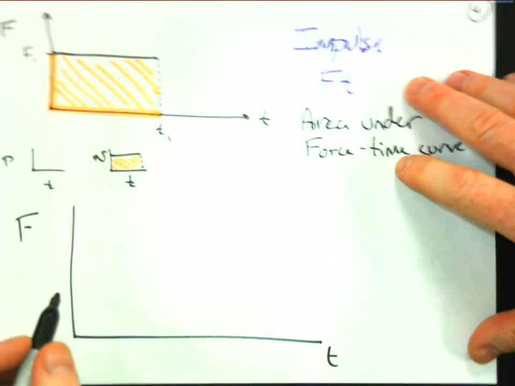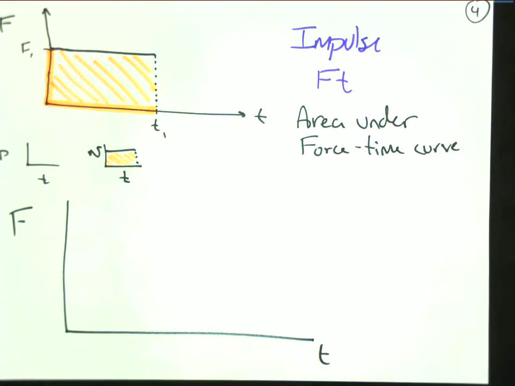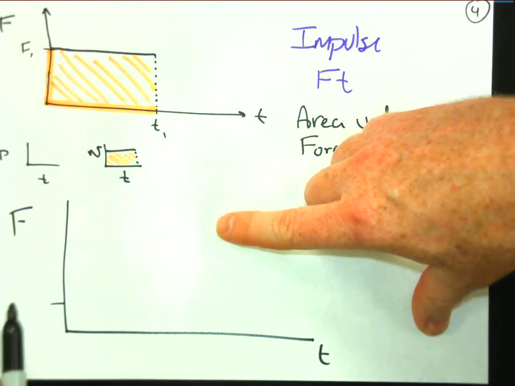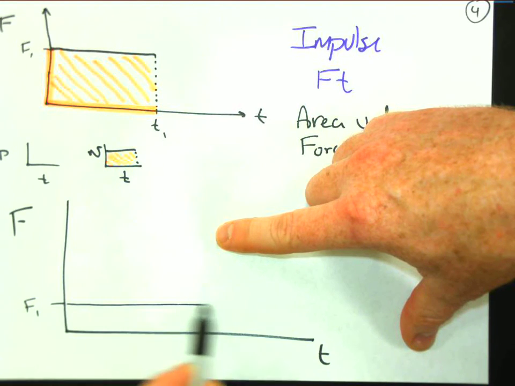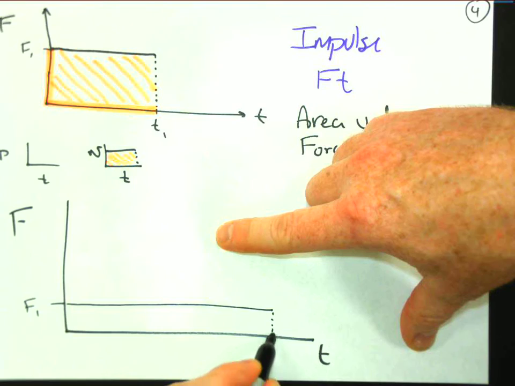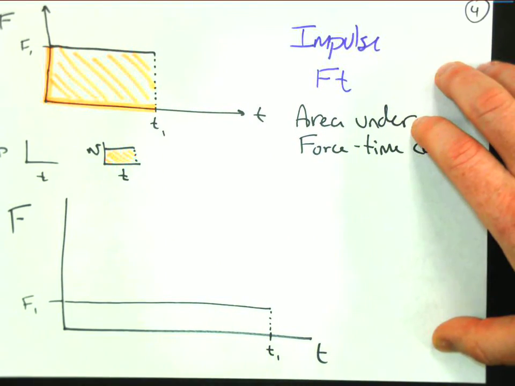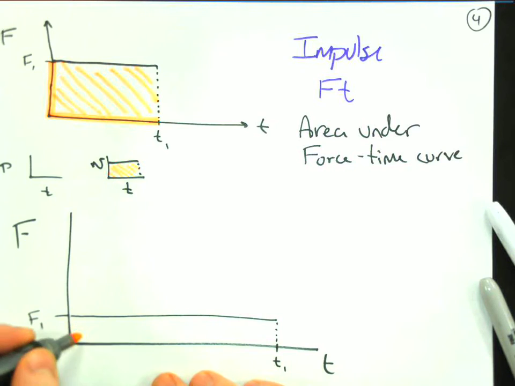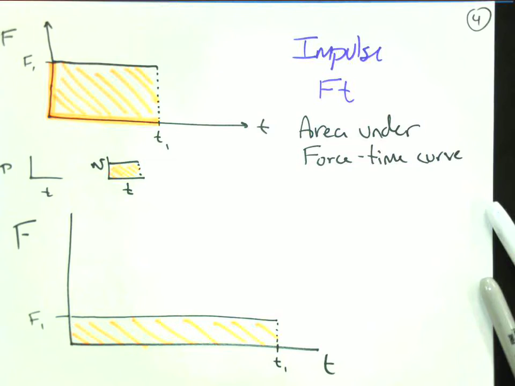You could have a certain amount of impulse. Now, remember what impulse does. Impulse changes momentum of an object. You could apply a force like this, and call this force 1, and you apply it for, say, this amount of time. Let's call this time 1. You're going to achieve a certain amount of change in momentum because you have a certain amount of impulse that you're applying to that object, right?